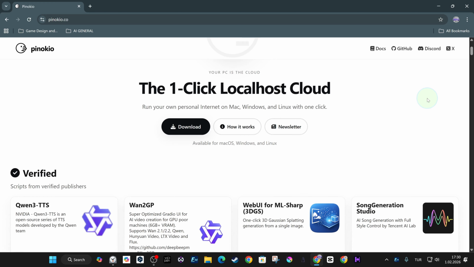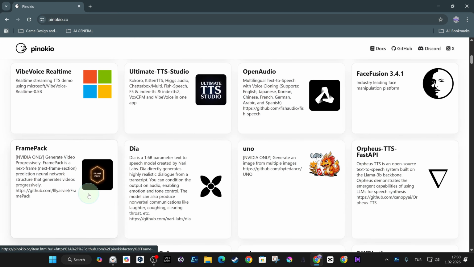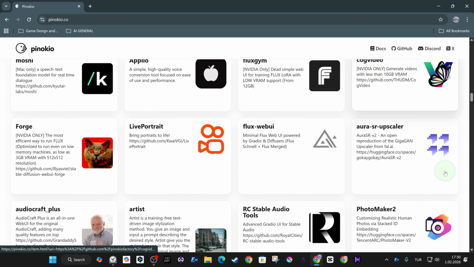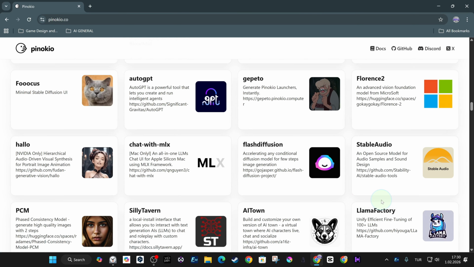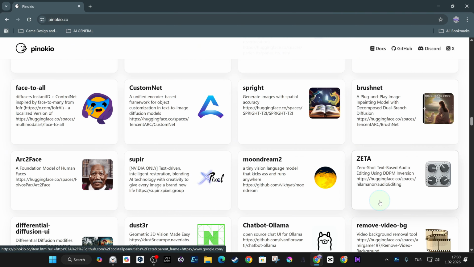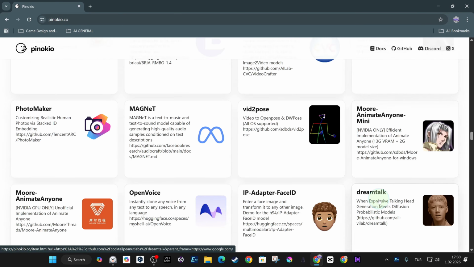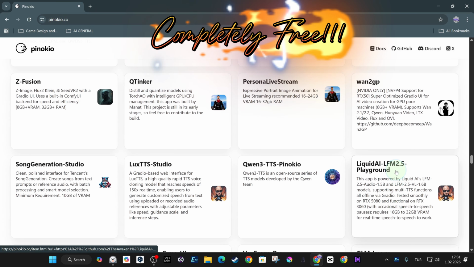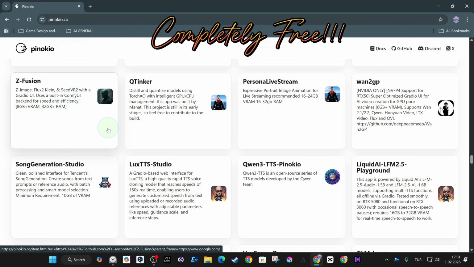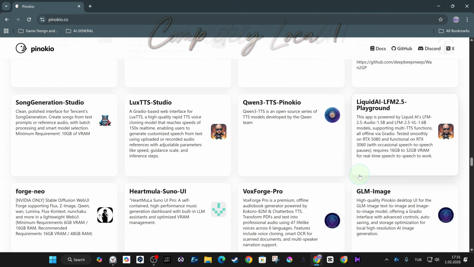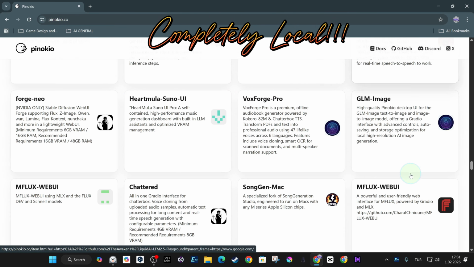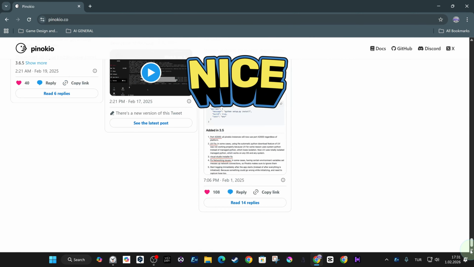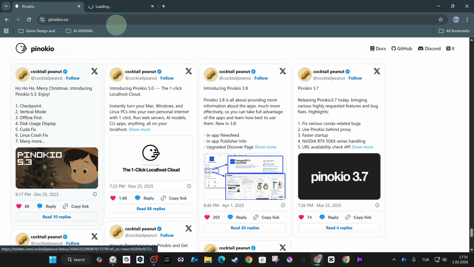Easy? Today, we are focusing on the Pinocchio AI browser, which buries complex code lines and black terminal screens in the past. Let's briefly summarize for those who don't know. Pinocchio is a browser that lets you install any AI application on your computer with a single click, whether it's voice cloning, face swapping, or video generation. Just like browsing the web, you can navigate through AI models and manage servers and bots completely locally and securely on your computer. We will cover two different scenarios in this video.